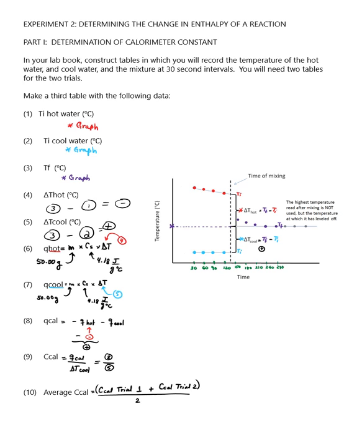Now, number 9 is where you're calculating your calorimeter constant, C-cal. To get that one, you're doing whatever number you're getting in 8 divided by the change in temperature for the cool water, which is what you have in number 5. And then in number 10, you did the same thing twice. So in number 10, you're calculating the average. So you have your C-cal for your trial 1 and your C-cal for your trial 2. You're calculating everything in the same way. And then you get your average. You're adding the C-cal in your trial 1 plus C-cal in your trial 2. And that divided by 2 will give you the average.